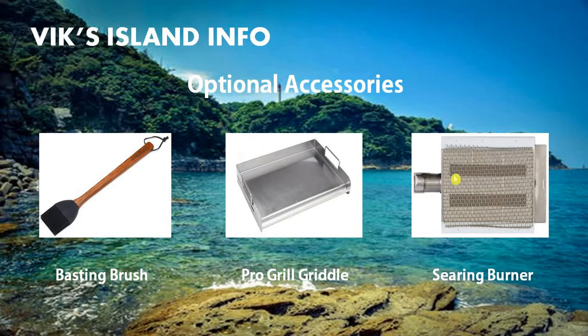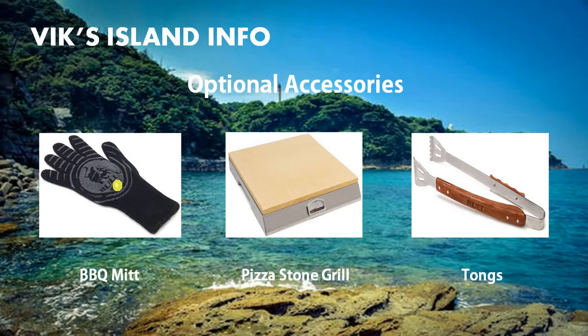The searing burner provides heat control on your grill for toasting bread, meats, fish, vegetables, or even fruit, and is crafted from durable top-quality steel. The barbecue mitt can withstand extreme heat up to 475 degrees Fahrenheit and is reversible to fit both left and right hands. The pizza stone grill is used for making pizza on your grill with brick oven flavor — it comes with a built-in thermometer and a stainless steel base; simply place it directly onto the grill. The Bull tongs feature vineyard rosewood contoured hardwood handles, are made of stainless steel, and have an extra-long reach.